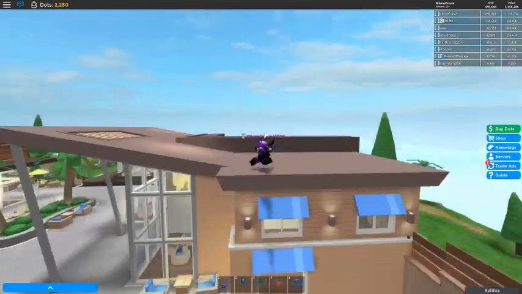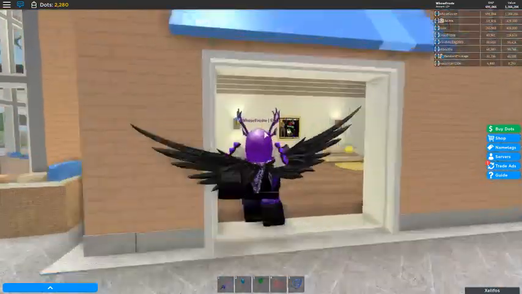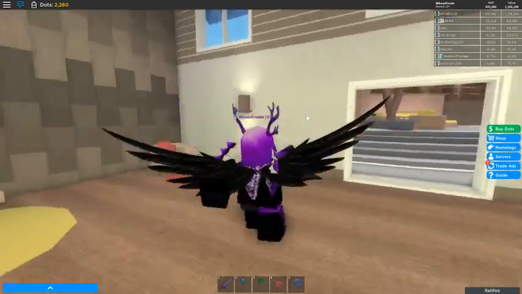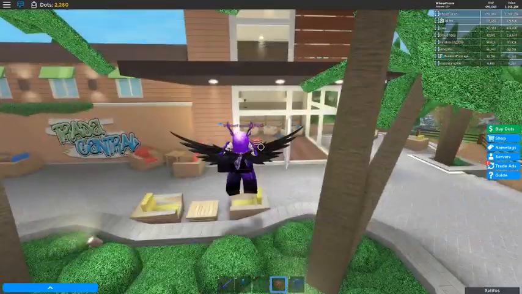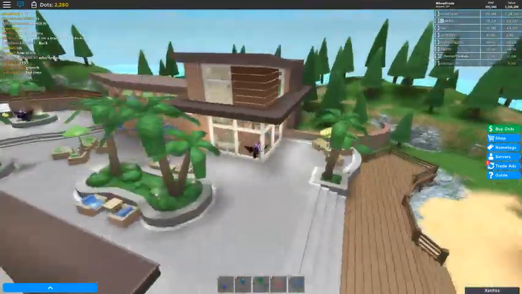And then, yep, big building. Let's see here. No, anyone can go in here. There's some funny pictures, honestly. Now over here, the whole thing's built very well. What's in here? Anyone can come in here.